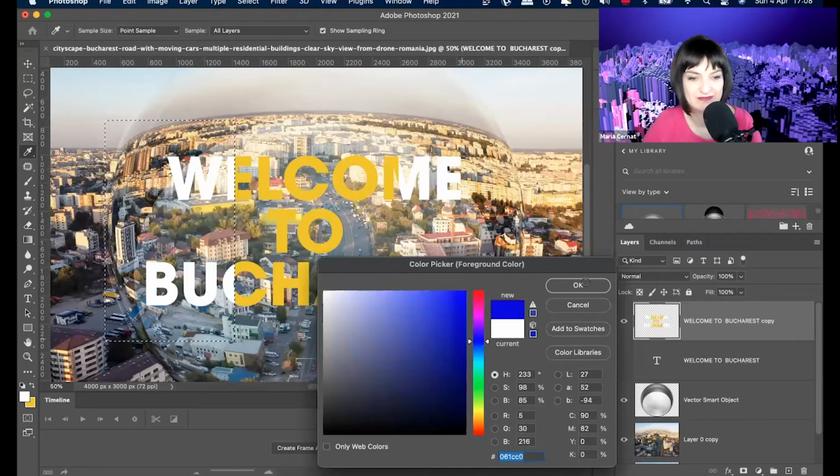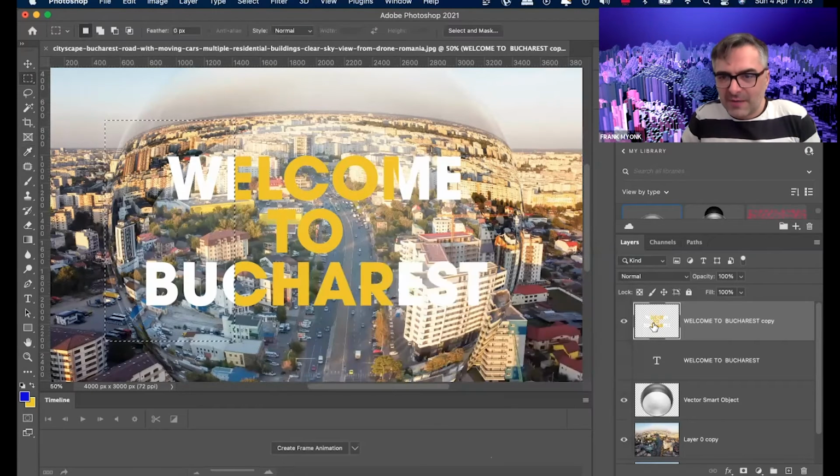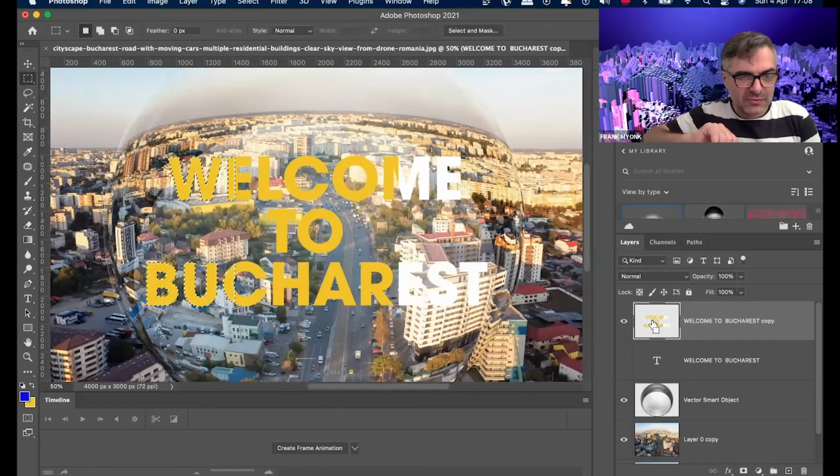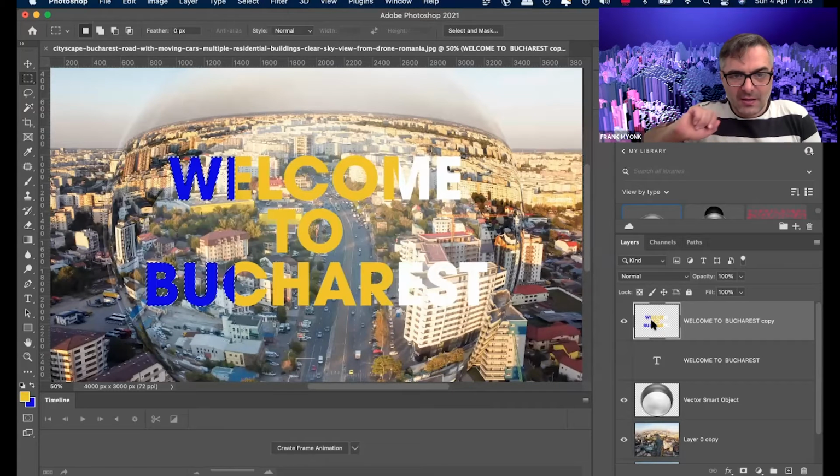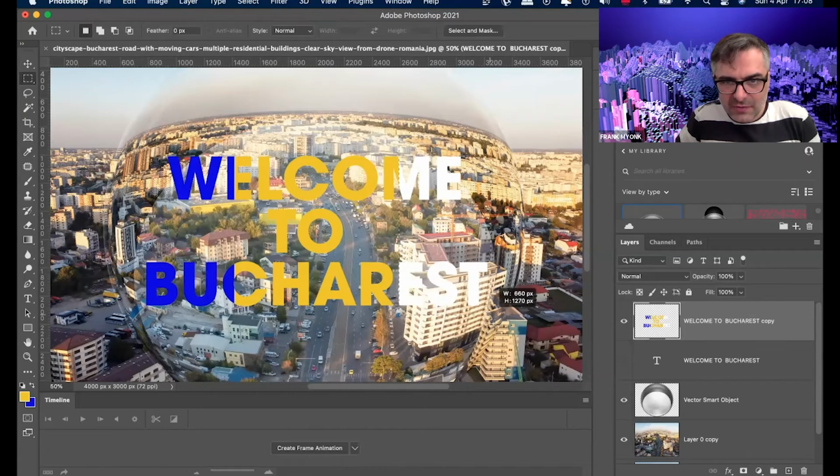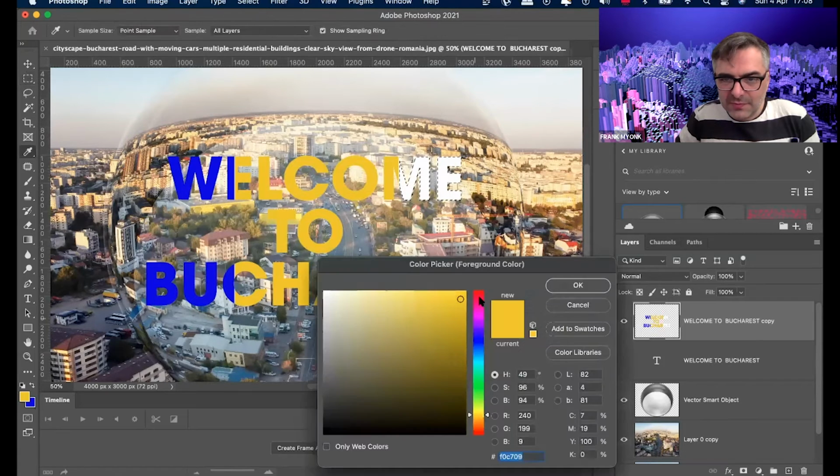For the Romanian flag. And I will do the same thing. I will again hold the Alt key, the Shift key, and the Command key or the Control key. Okay, I will have this selection, I'm sorry. And I will click like that. And then I will go here for the red color.